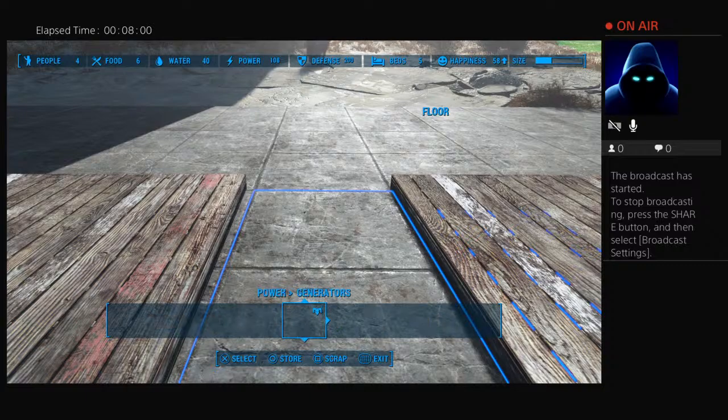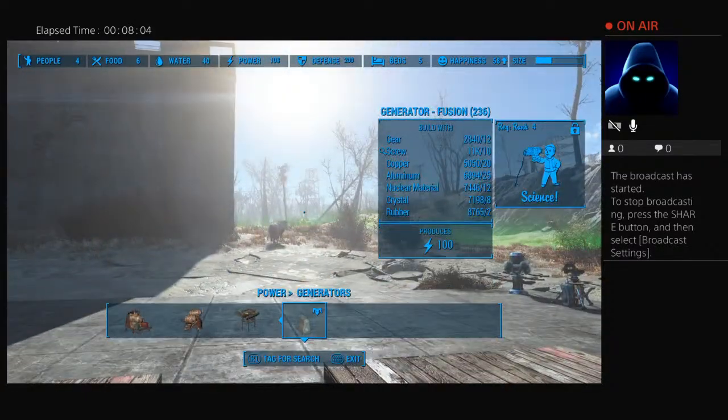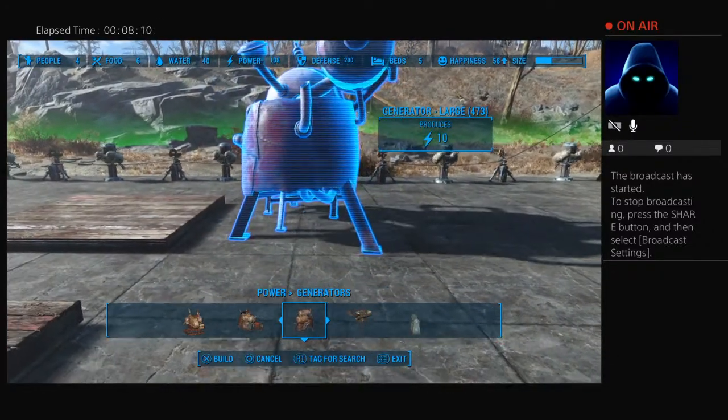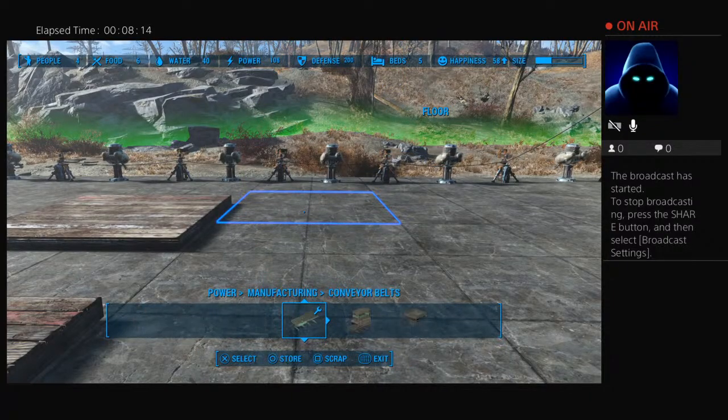I'm going to go into your power, generators. I don't have a fusion generator unlocked, otherwise I would do it with that, but I'm going to show you guys real quick. Also, this is a neat little method that I just thought about doing for the generator wise, but I'm going to wait on that and build this thing first.